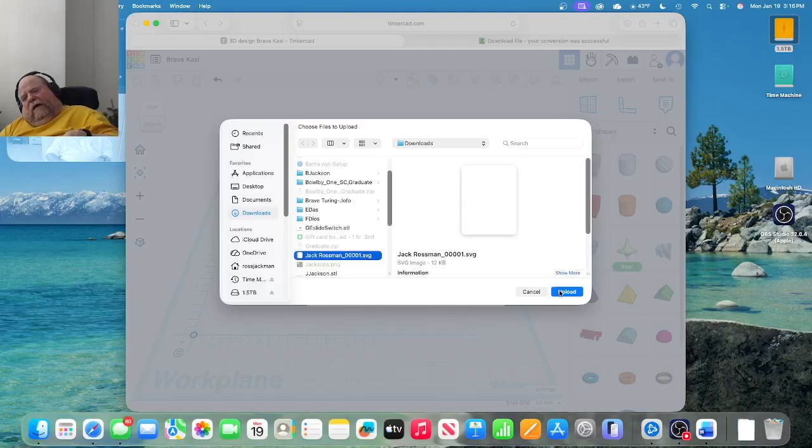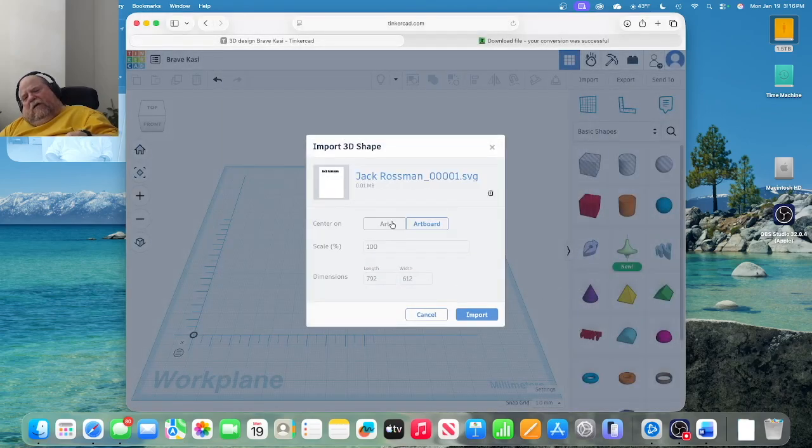I don't know why the preview isn't previewing anything, but that's just some TinkerCAD weirdness. So first thing I do is always select art. And because this is probably the second time that I've recorded this video, I'm going to scale it down because it was kind of big on the work surface.